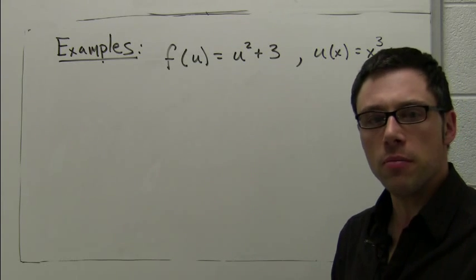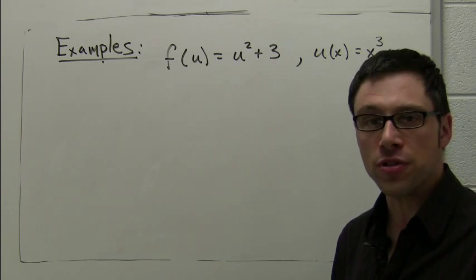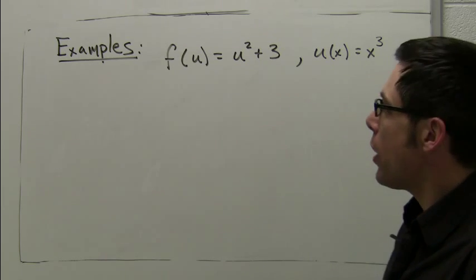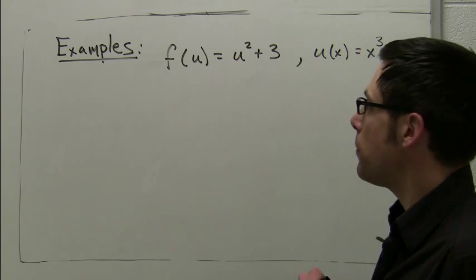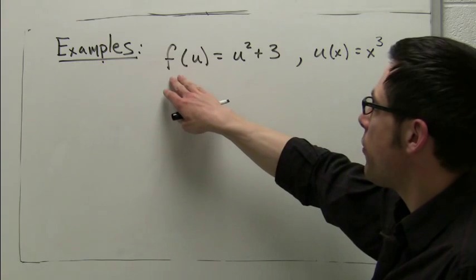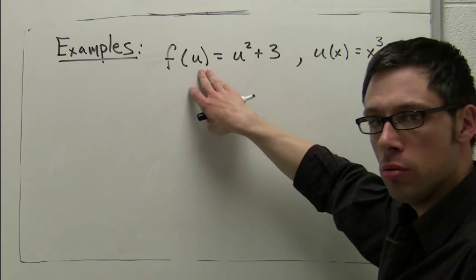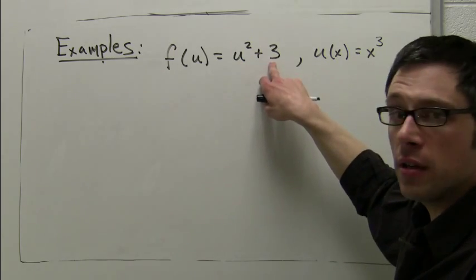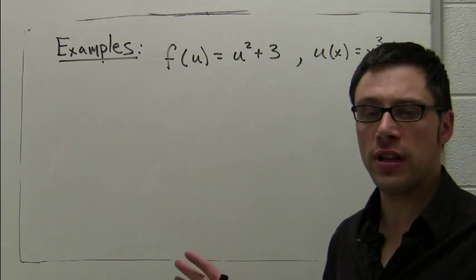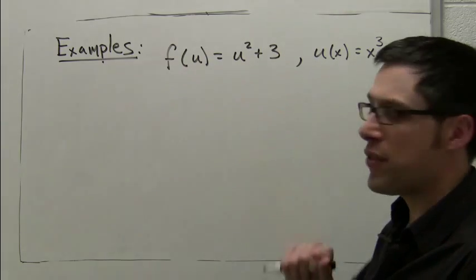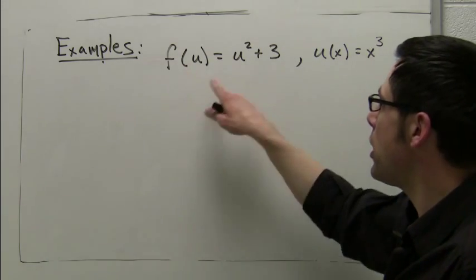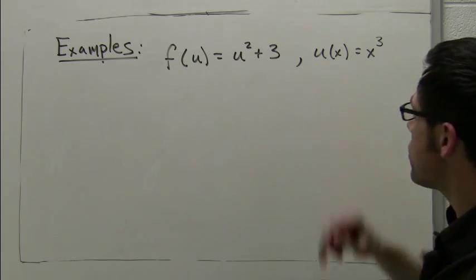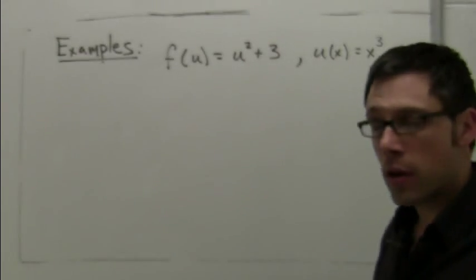Well, let's look at some more specific examples to get a handle on what's really going on here. So again, we're talking about the chain rule, and my first example is to define f as a function of u. It's just defined as u squared plus 3, that's it. Just think of u as its input, that's all that matters. So u is f's input, and all I do with that input is square it and then add 3 to it. And u in turn is a function of x.